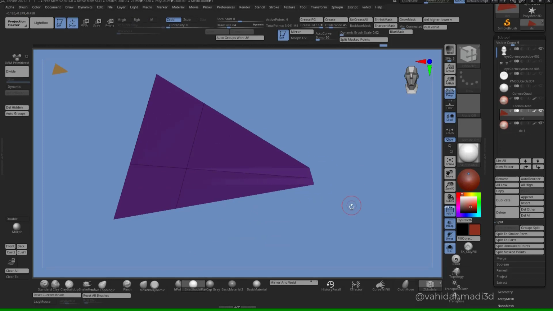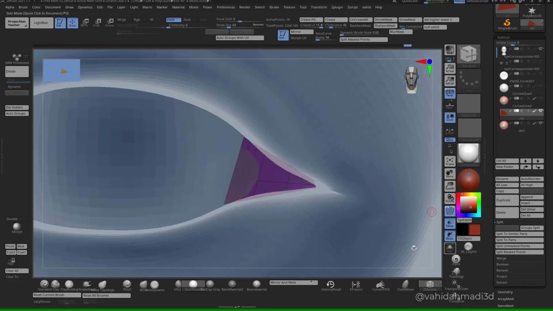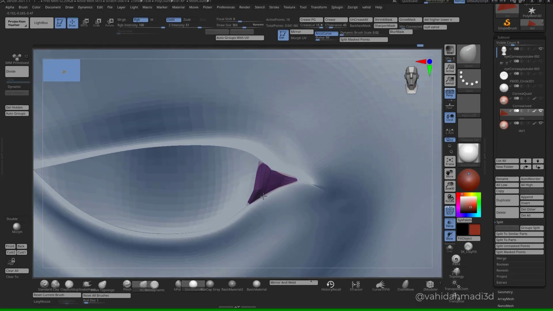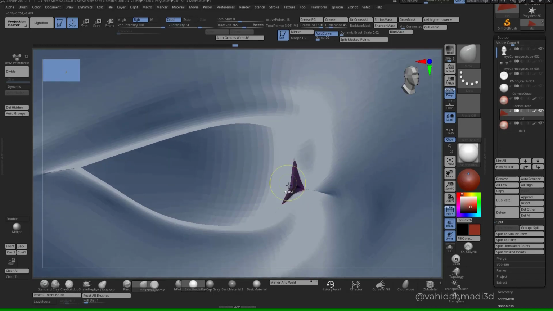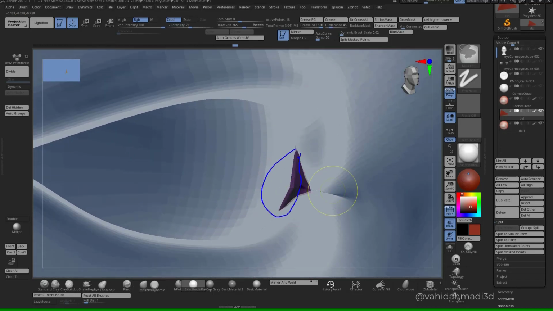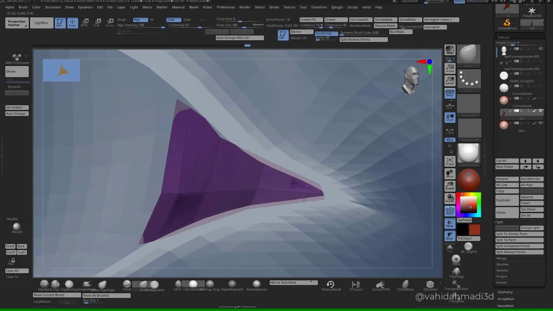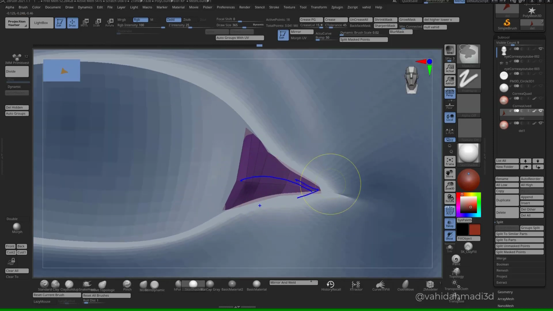Make this part pointy. You know, this part now grabs the cornea. It sticks to the surface, and this part goes out. This is very important to have if you want to have closer renders. So make sure you do that. So it has tilting effect.